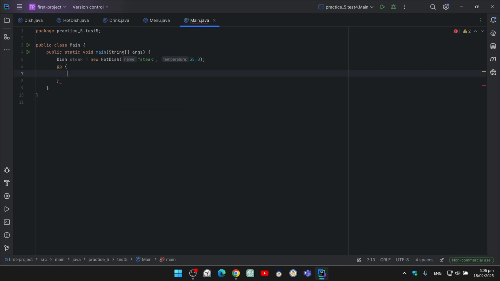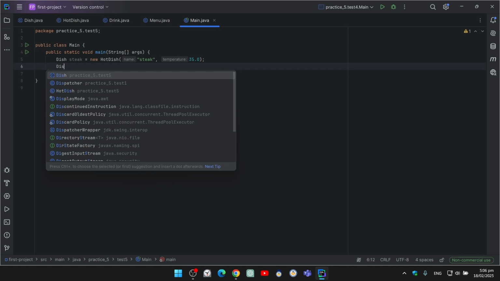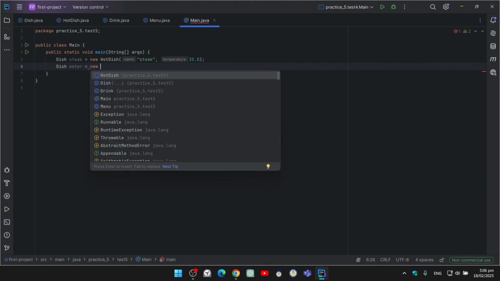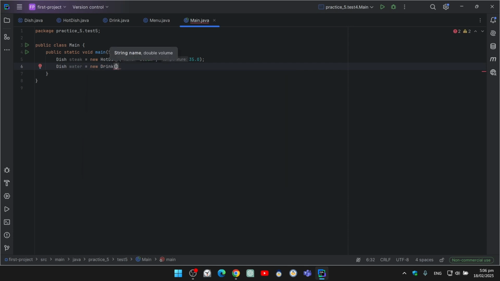Now let's create another dish. Let's say water, right? So water, new drink. So the name of the dish is water, and the volume, say 500 milliliters, right? 500 milliliters.